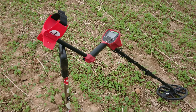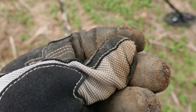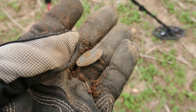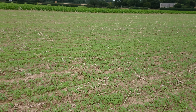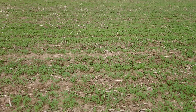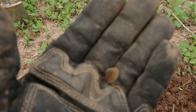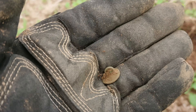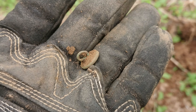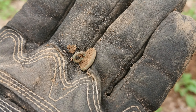I've switched out to the Vanquish — new machine, same finds. I've come down to the end where Seth's been doing quite well, right next to another field we can't get on. He's rocking it down there. Can it get better than this? Oh — this is the fourth button in a row! Four holes, four buttons in the space of about 30 metres. Very heavy button area. Oh my gosh, four in a flipping row!